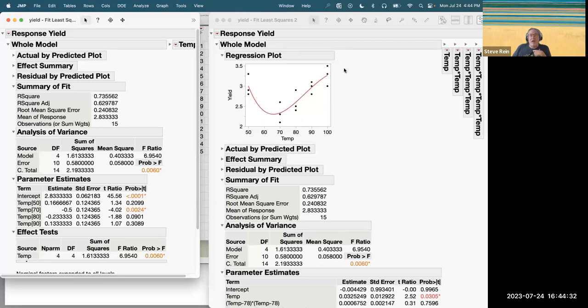Benefit two, and this is not really much of a benefit, but if I were wanting to extrapolate a little bit, we could. I would personally feel a little uncomfortable extrapolating very far out at all because I have this quartic model. It's not just x squared, x cubed. I've got an x to the fourth in there. And so that means this is going to be plummeting like a rock very soon, or climbing very quickly for temperatures above 100. Similarly, for temperatures below 50, it's going to bend down right quick or sort of skyrocket. I don't know which it is exactly.